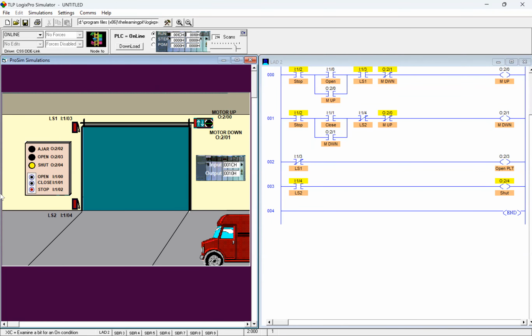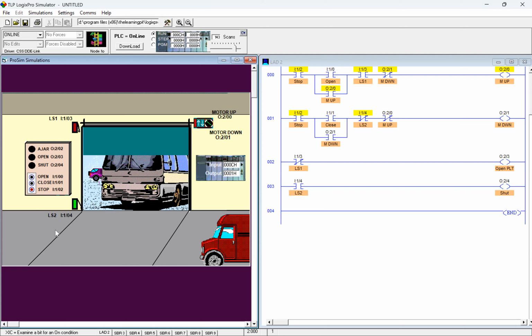The shut light's on, because I'm making contact with that limit switch down there. That's telling me that I am shut. And then if I hit open, I'm no longer shut. Now I'm open because of the limit switch.